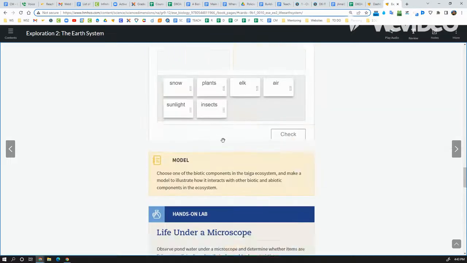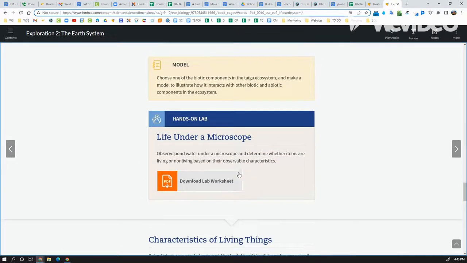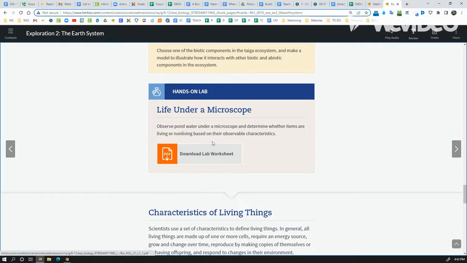Now, some of them, you can do for credit in my class, and they will usually be directly referenced or linked in Schoology as a side quest or an activity. But some of them are labs which, if we're doing a class online, have to be replaced with a different lab on Gizmo or a different activity.